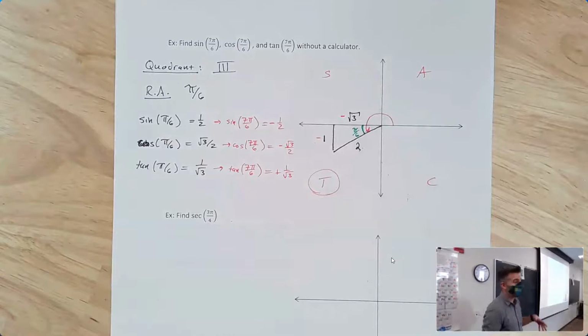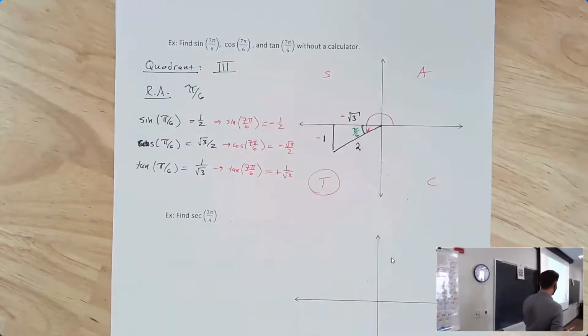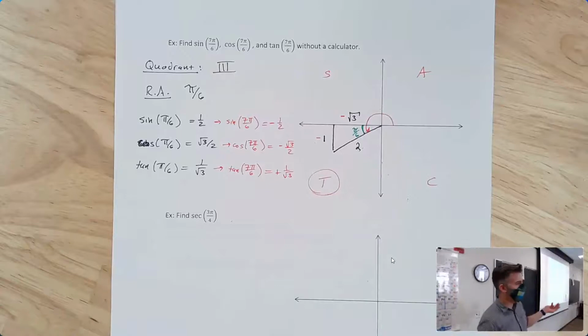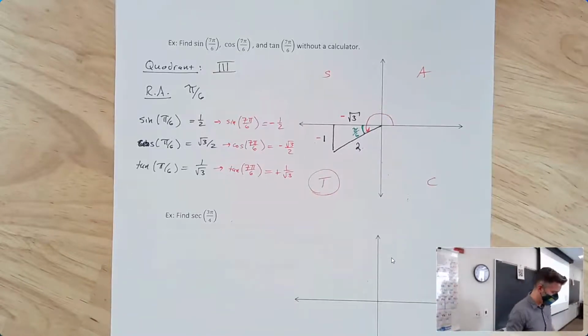But in the name of efficiency, we are trying to do this with the least amount of work. I know I'm doing all the work you can do, but I'm trying to show you that you have options, and you can do this without doing too much work. Let's look at this next example.